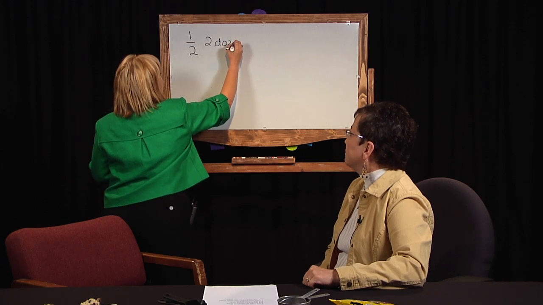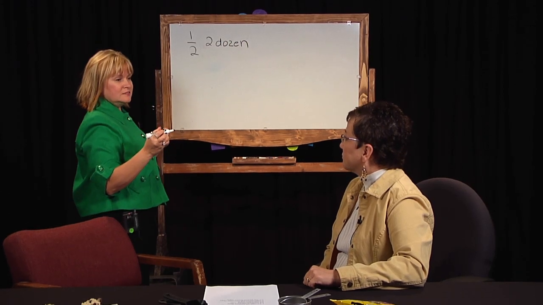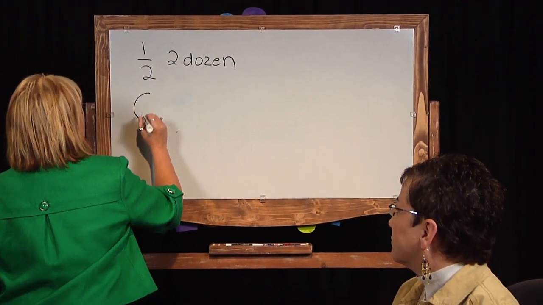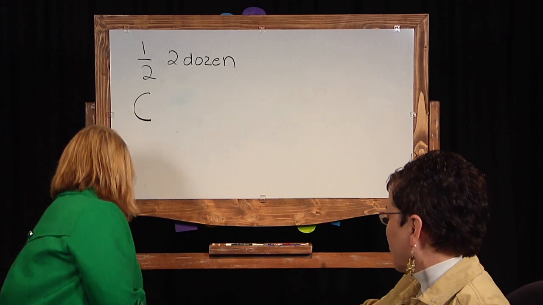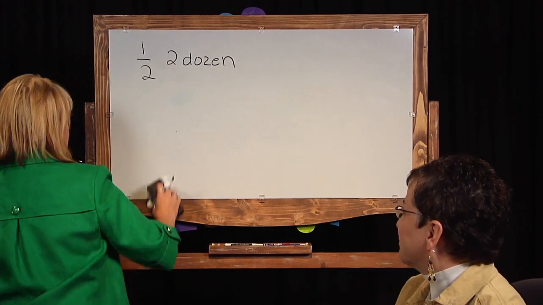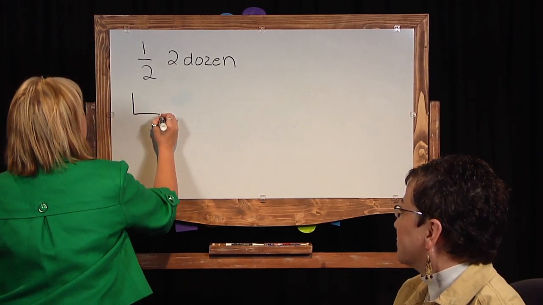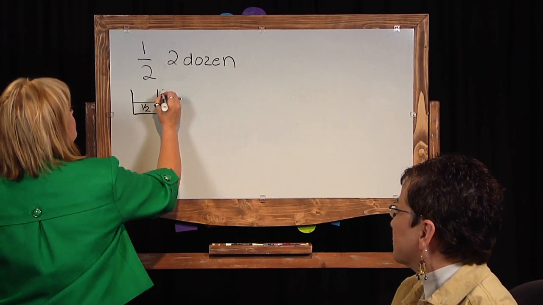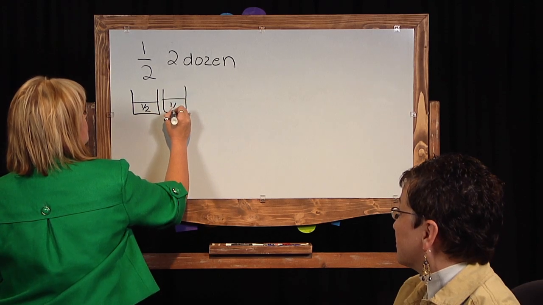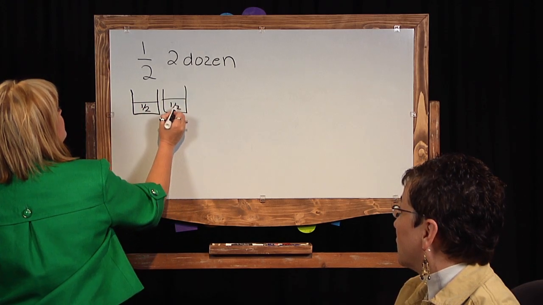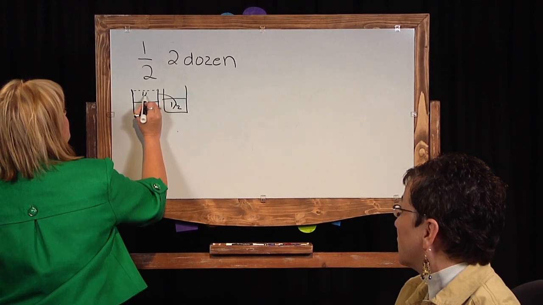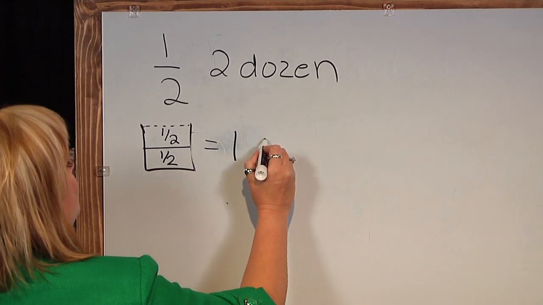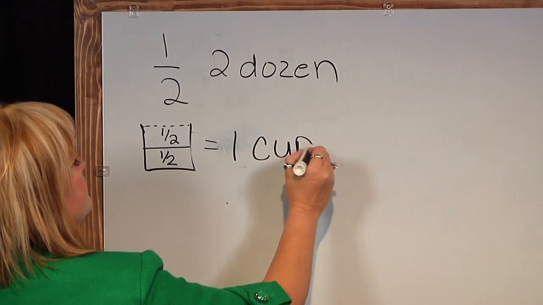I'm going to write this up here for me. So we want to make four dozen. So we just need to double it. Right. So if I have a half a cup. I'm going to do it differently. I'm going to draw my half a cup like this. So if I'm going to have a half a cup for one, and then I have to need another half a cup for another one, I could actually just fill this up. Because that makes the other half right here. So I would need one whole cup for four dozen. That was easy enough.